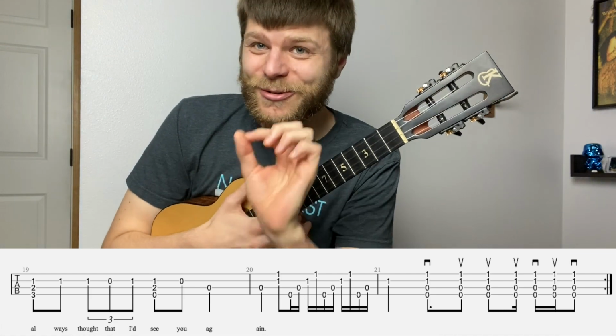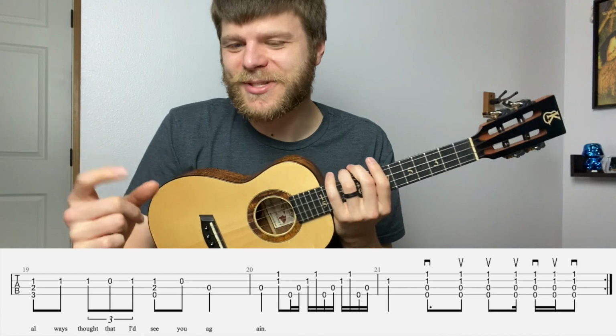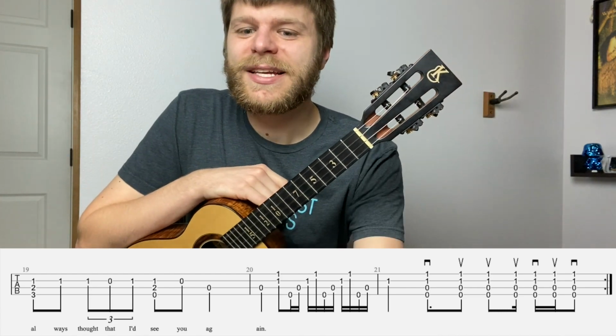At this point, you'll see there's a repeat marker. It goes all the way back, not to the very beginning of the song because there's the intro, but back to measure 5 for the verse. And so this concludes the arrangement, but what's cool is the original song repeats this, I believe, 3 total times. And so you can repeat it kind of to taste. If you want to play it all the way through again and again, that's going to be more accurate to the original. You can also end it here if you want.